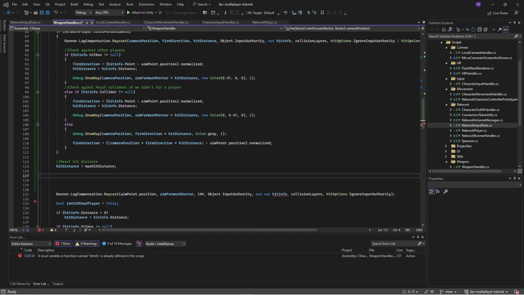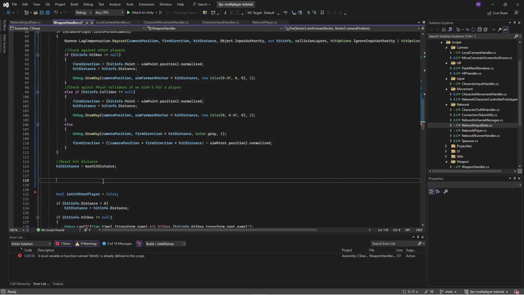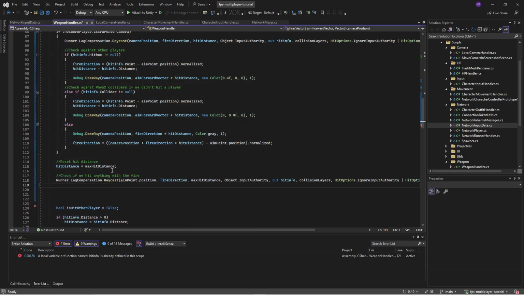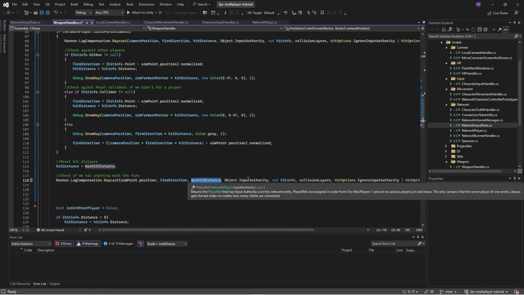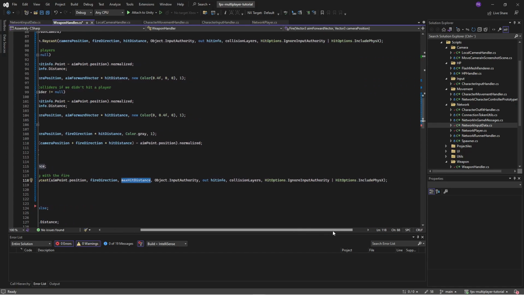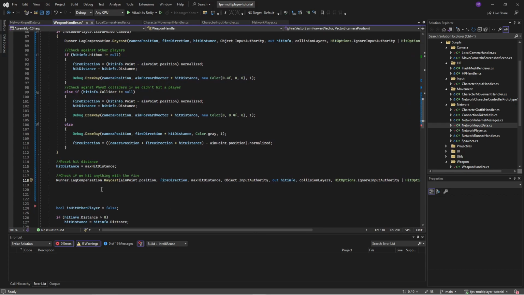So then we are going to remove this part of the code and just keep writing. So let's redo the same thing. Raycast from the aim point's position in the fire direction at the max distance with all the parameters that we had before, including the PhysX in this case.